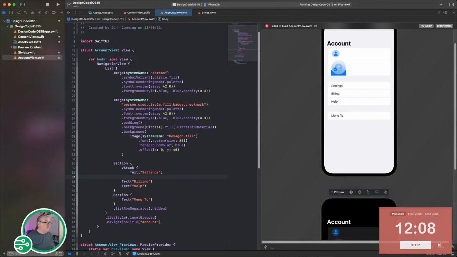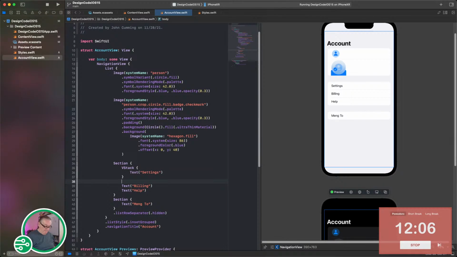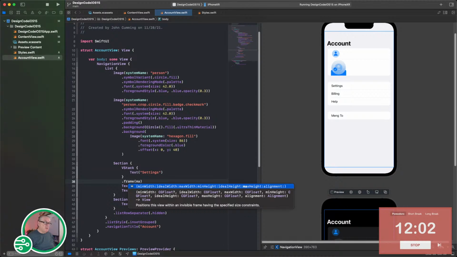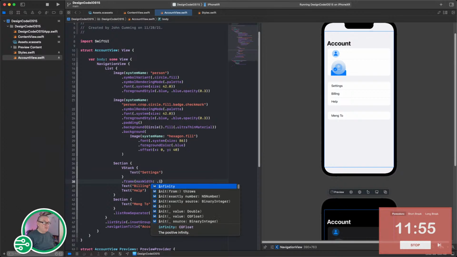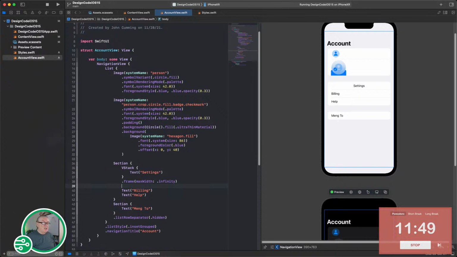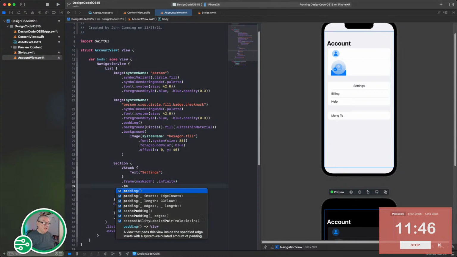And content. We'll do a frame, which will have a maximum width, infinity, an awful big number, and do padding.